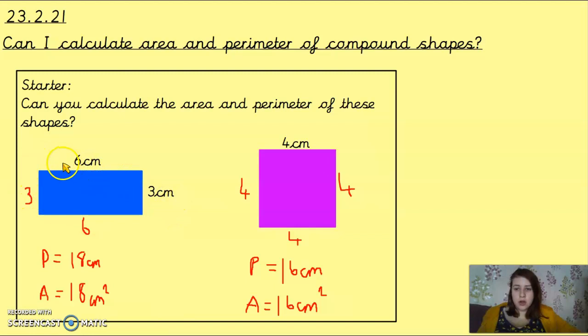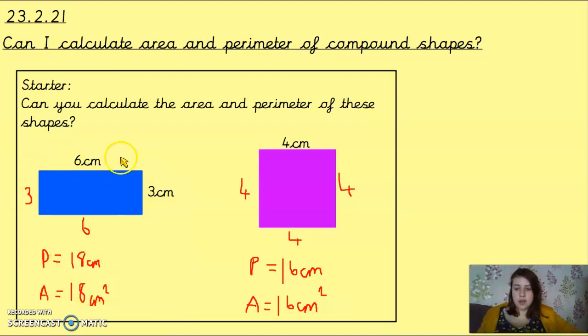Now, I'm going to use my knowledge of what I know about rectangles to fill in the missing sides to work out the perimeter, because the perimeter is adding each side together. And I know with a rectangle that opposite sides are the same length. So I know that this missing side must be a 6, this must be a 3. If I add them all together for my perimeter, so I've got 6, add 6, add 3, add 3, that gives me 18 centimetres. And to work out the area, I times the length by the width. So I've got 6 times 3, which also gives me 18, but that's centimetres squared because we're working with area.